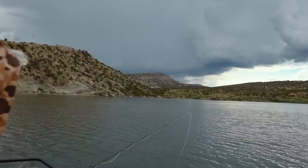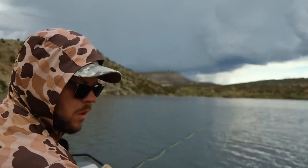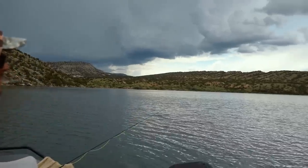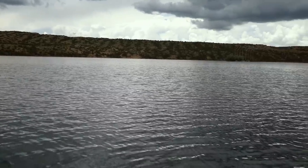Thunderstorm is already dropping lightning over there, so hopefully it doesn't hit too quick and we're able to get some more fishing in before we've got to bail. I'd love it if we didn't have to bail at all, but the way it's been lately, that might not be likely.